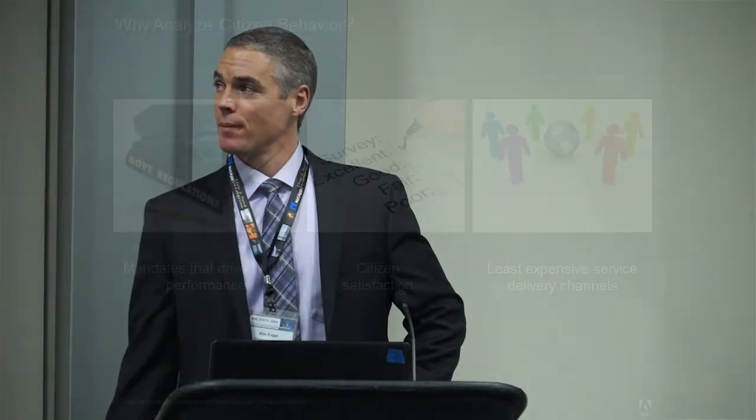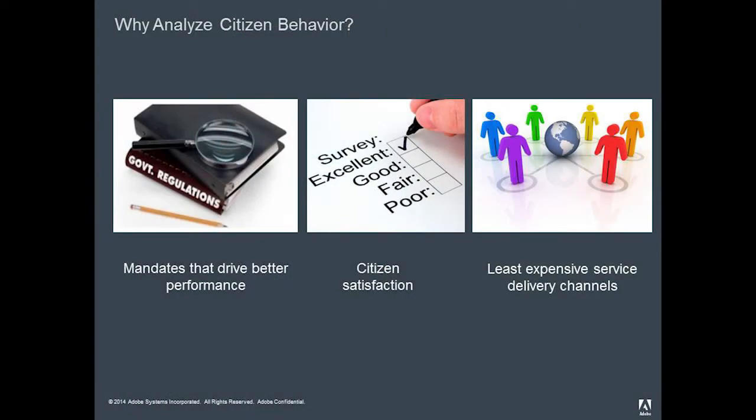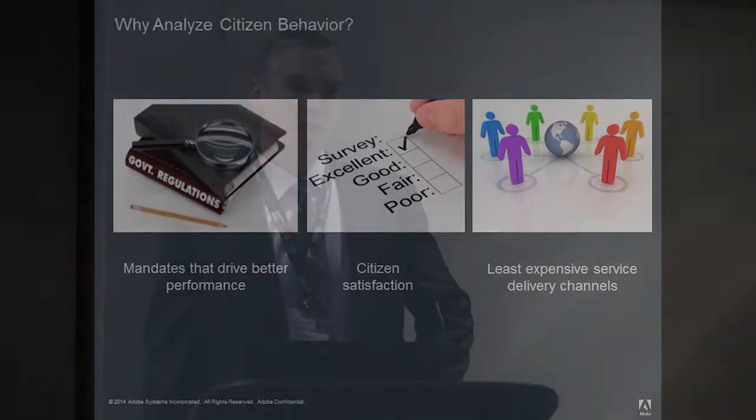So before I dig into how you go about building a data set like this, let's talk about why it's important. The government has released a lot of regulations that mandate improvements in current processes, improvements in how citizens can get to access different programs. In order to be able to improve those processes, we need to get a good understanding of what citizens think are good, what citizens think are bad. In addition to that, citizens have a plethora of different channels with which they can access these different programs. We need to be able to measure that citizen across those various channels.